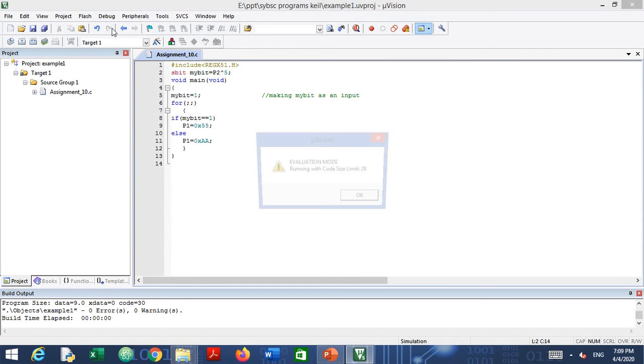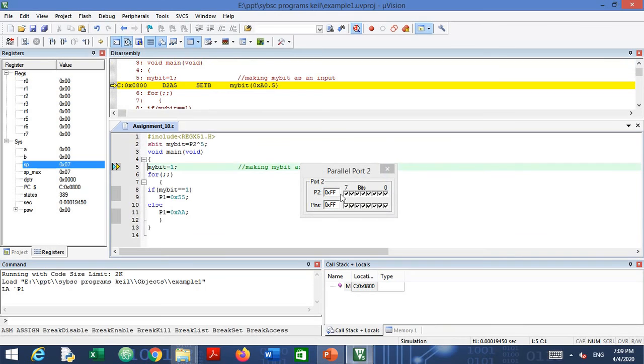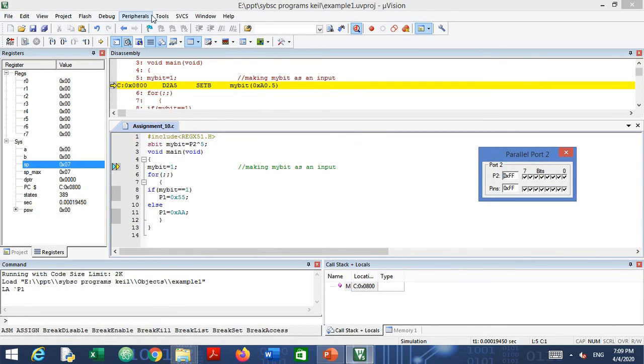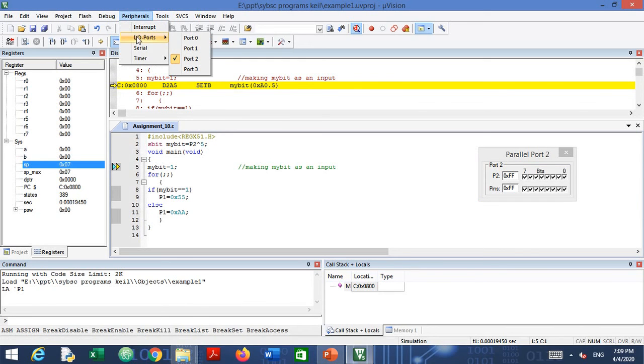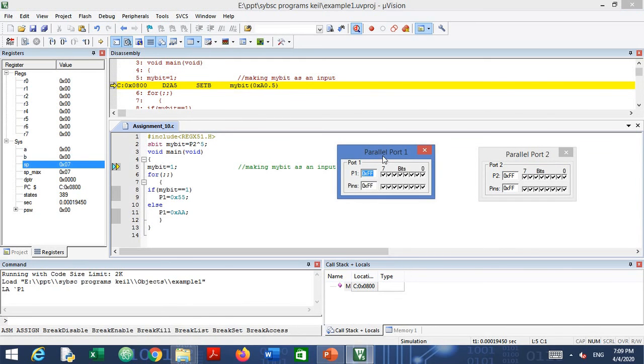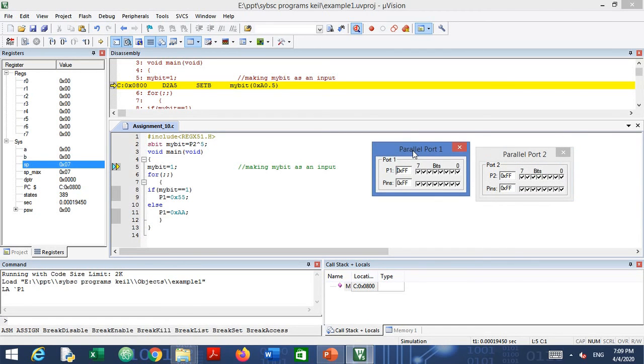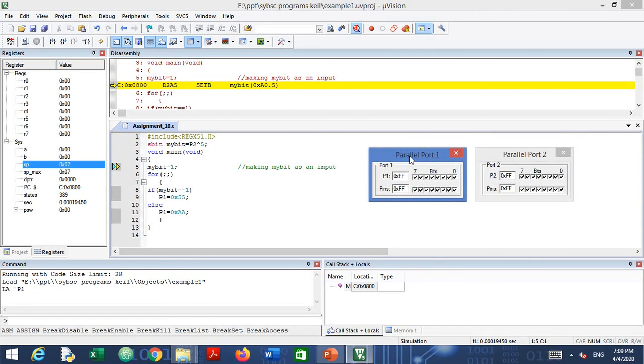So start stop debug session, and here we have to monitor 2.5, so let it be there, and the output that we are looking at is port 1, so we are going to add port 1. This is my port 1, this is my port 2. This port 2 is acting as an input, whereas port 1 will be acting as the output. So the bits will be toggled. By default you can see that all the tick marks are there. It means that it has a logic 1. So we should get a 55 at port 1, and let us run this stepwise.